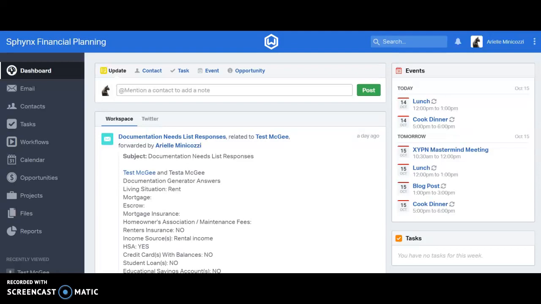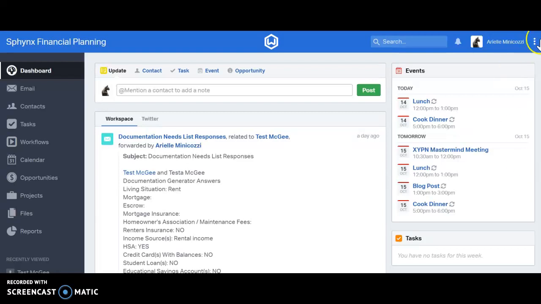Today I am going to show you how to create custom fields in Wealthbox. If you like using CRM software, one of the ways you can track this data is in Wealthbox, and having custom fields is a great way to streamline your contact data.